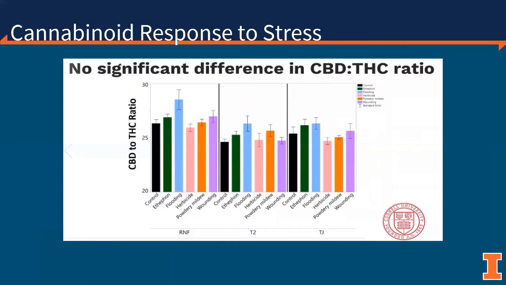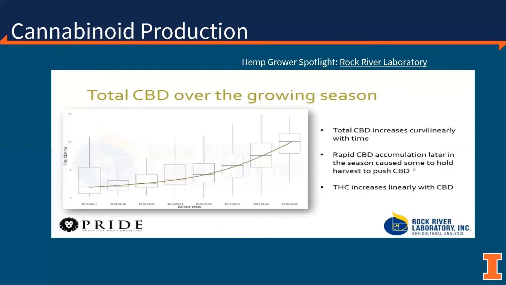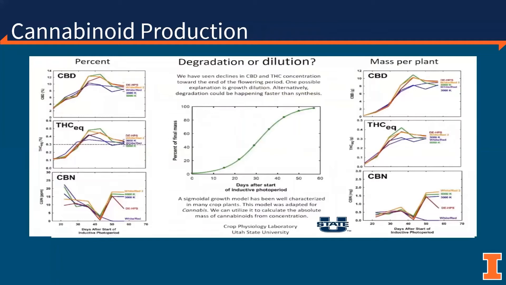A study done out of Cornell University assessed the impacts of various abiotic and biotic stresses on CBD and THC ratios produced in hemp. The results showed no significant difference in CBD to THC ratio produced by hemp plants under those stresses compared to the control. Research out of Utah State University has shown interesting results regarding the production and then degradation of cannabinoids in the plant — throughout flowering there is an accumulation of cannabinoids at different proportions but ultimately a point at which they begin to decrease in concentration. There will be an optimum time to harvest these plants for particular cannabinoids, noting that different cannabinoids will have specific peak harvest times.